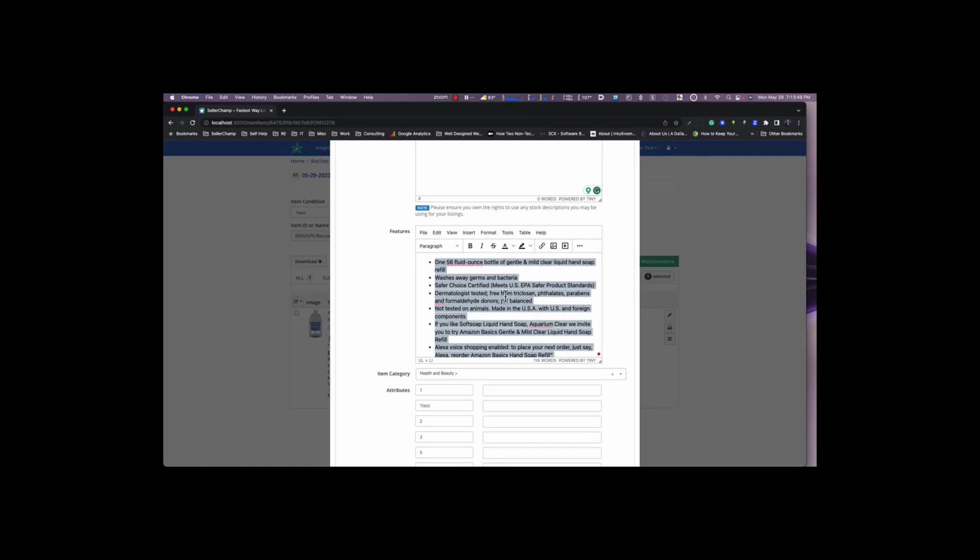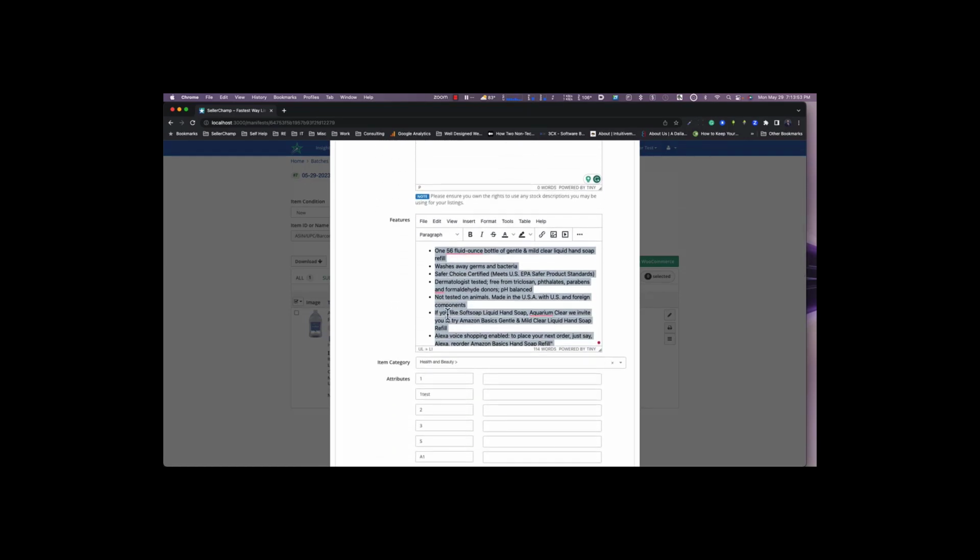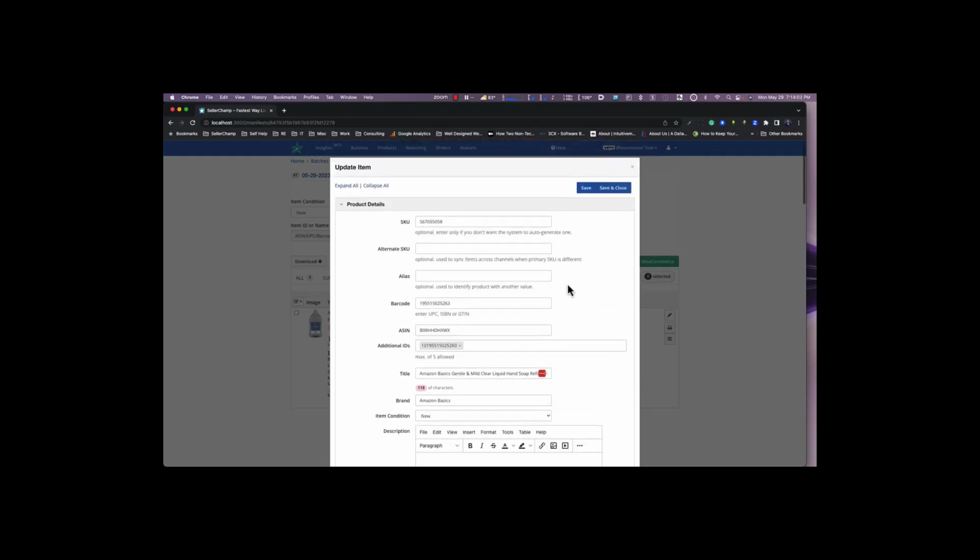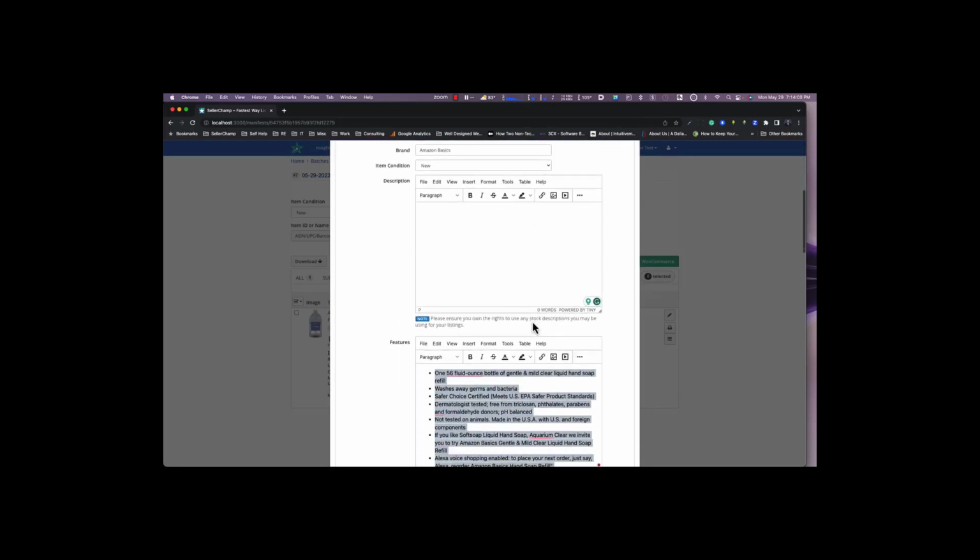And now there are AI tools that you can use for this. For example, ChatGPT. I can take these features, go into ChatGPT and say create description or rephrase, and it'll actually create a really nice description based on the features that are here. Okay, that's what you want to be doing. You don't want to be entering this stuff from scratch. You want to be using existing data to help you come up with variations of that data.